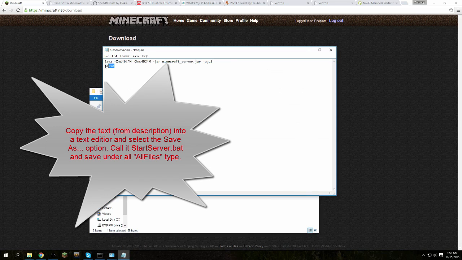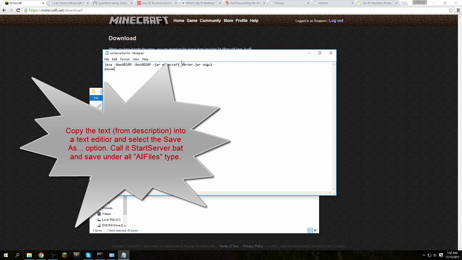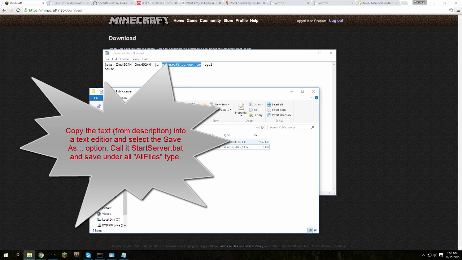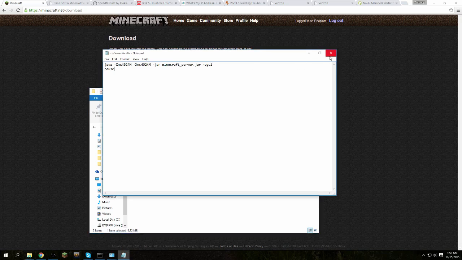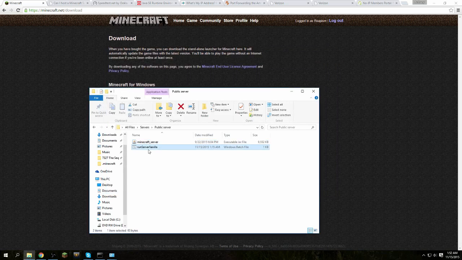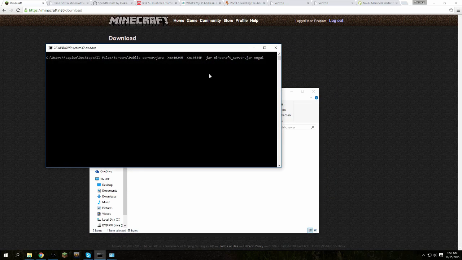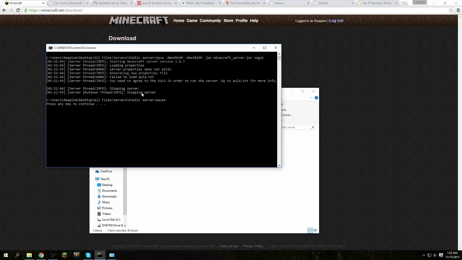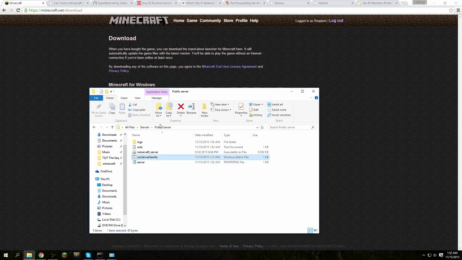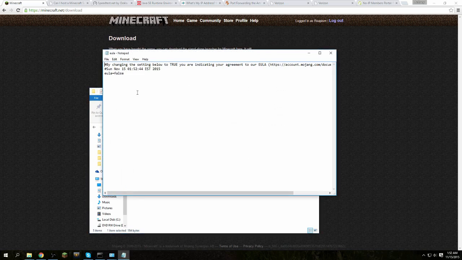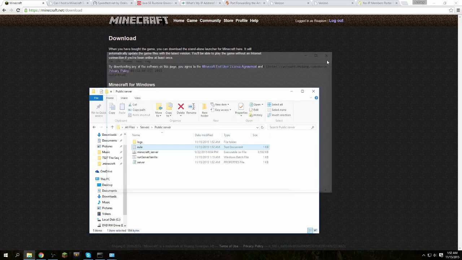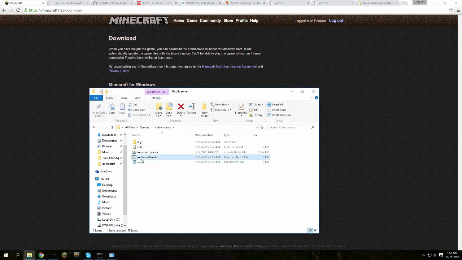This is how I do it. I added the pause just for clarity. Where minecraftserver.jar is, is the exact name of this, and then .jar at the end, nogui, and you're good to go. And you run it like that, and once you run your server, you can get a crash. It's going to say you need to accept the EULA. Go ahead and double click the EULA, and press true, and save that, and then go ahead and run the server again.